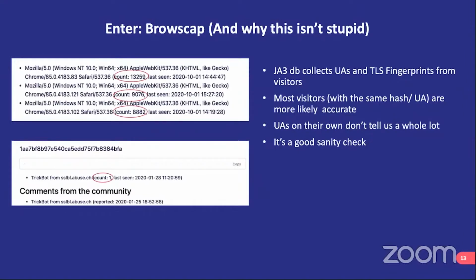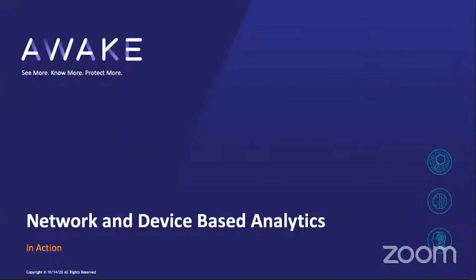But adding in this BrowseCap piece allows us to take these user agents that don't mean a whole lot, put them through BrowseCap, which is already implemented, and it'll spit out, yeah, this is a browser. I've seen this before, or this is Chrome based off of this user agent, because it knows the difference between the different browsers based off of the different patterns in there. And we don't have to do additional work, right? So that much is nice. And as I said, it's a good sanity check, right? So if BrowseCap comes back with something and there's something else about the activity that tells you that it's wrong, then maybe it's not as useful. But certainly it can add, again, additional context that can help us make decisions.